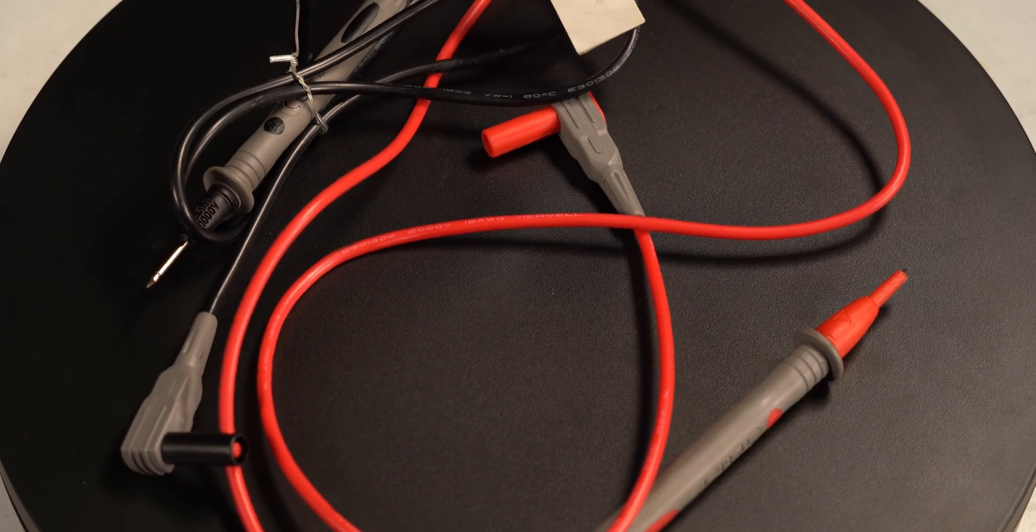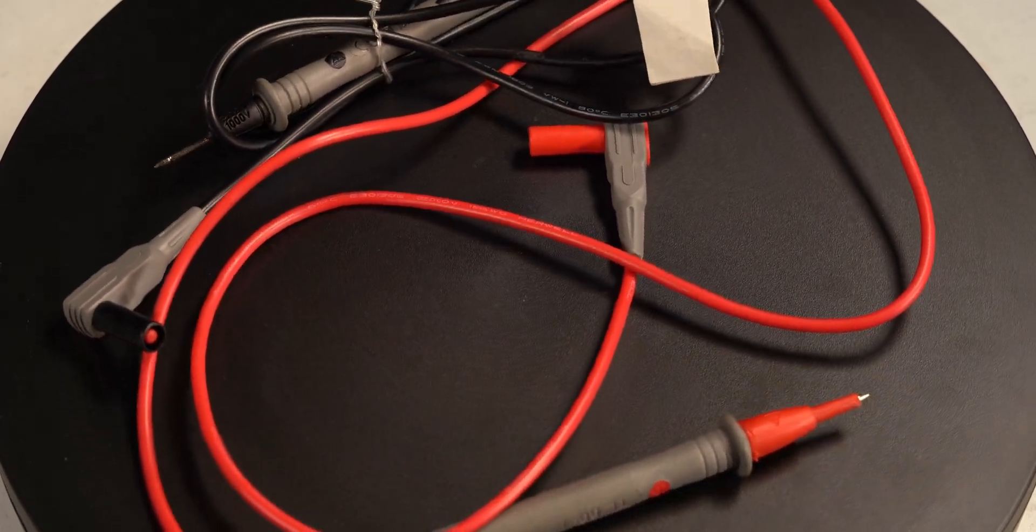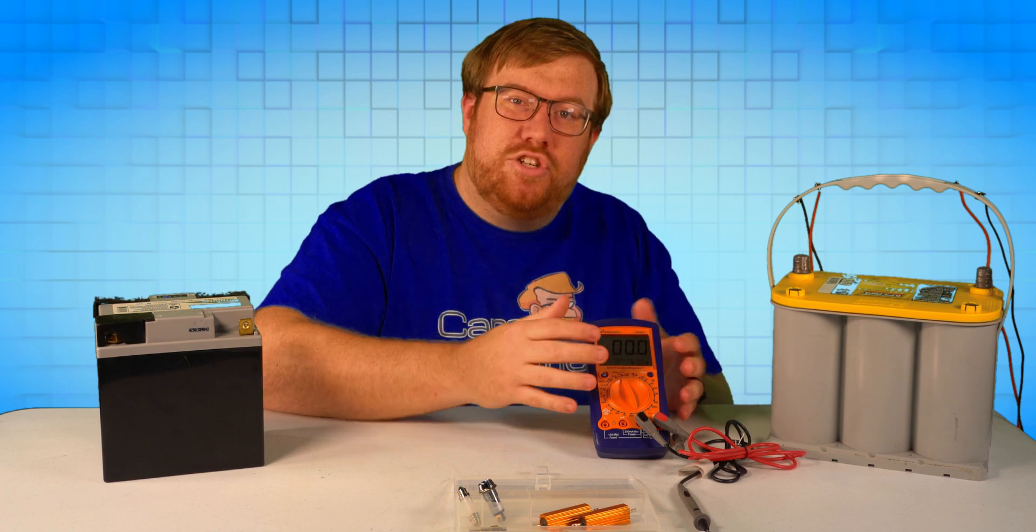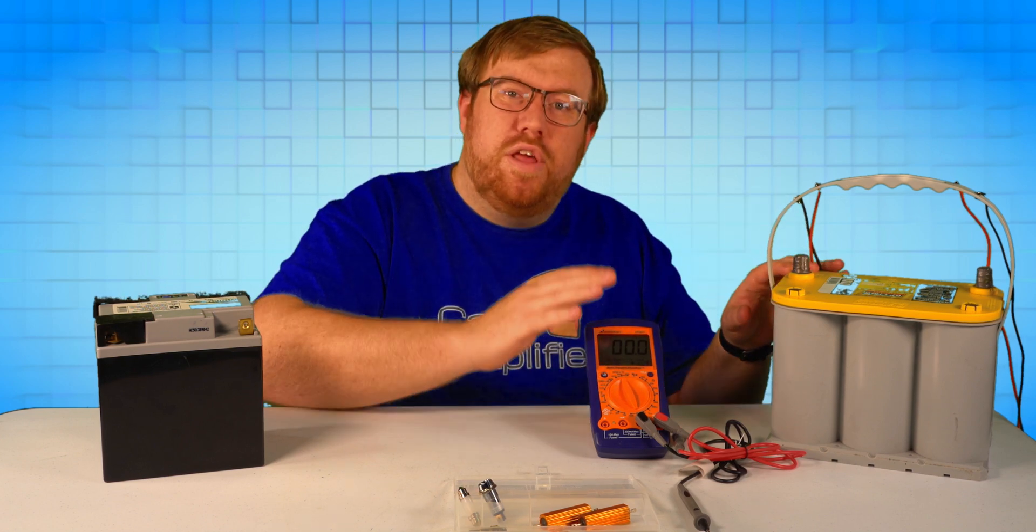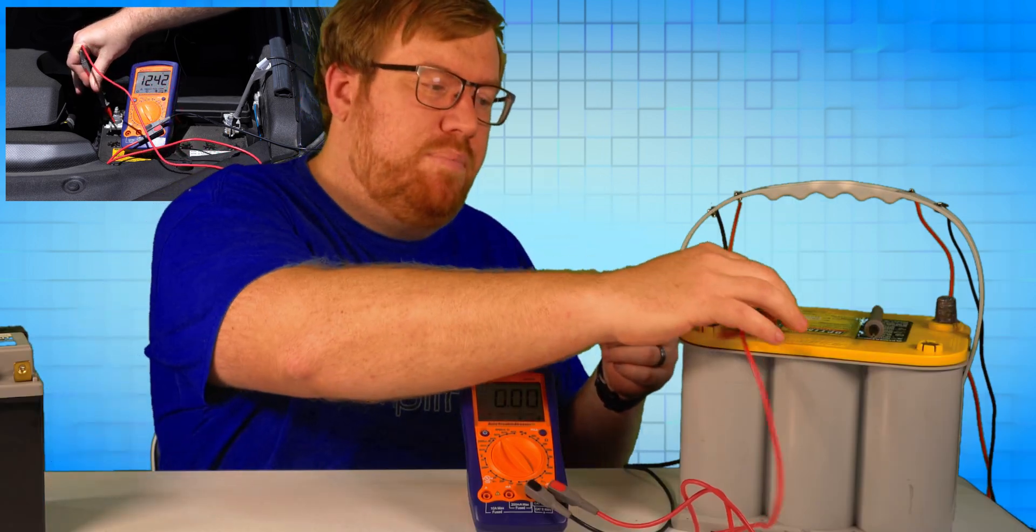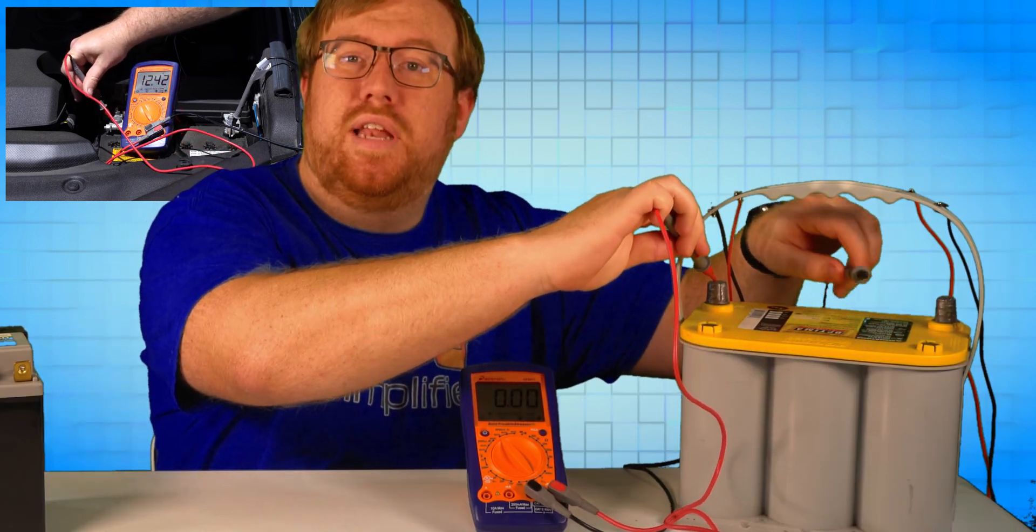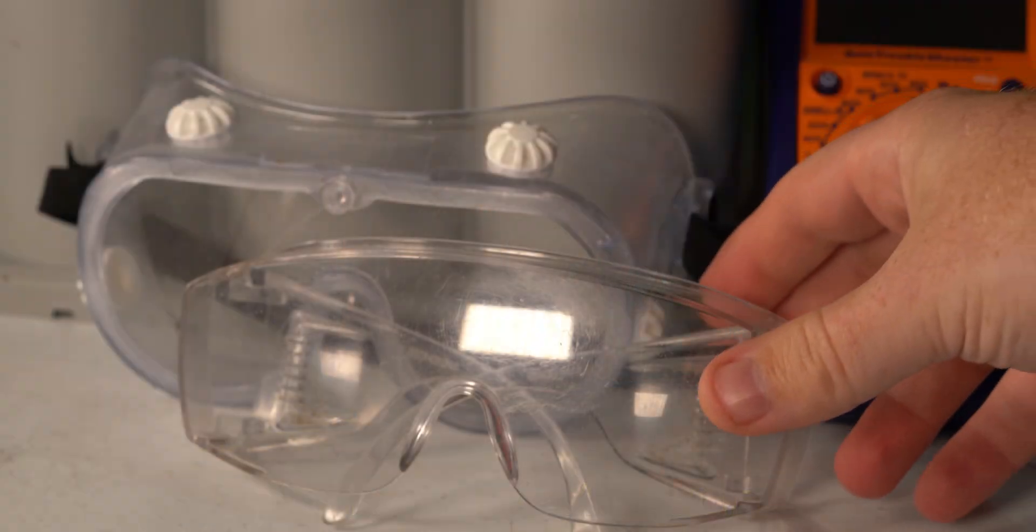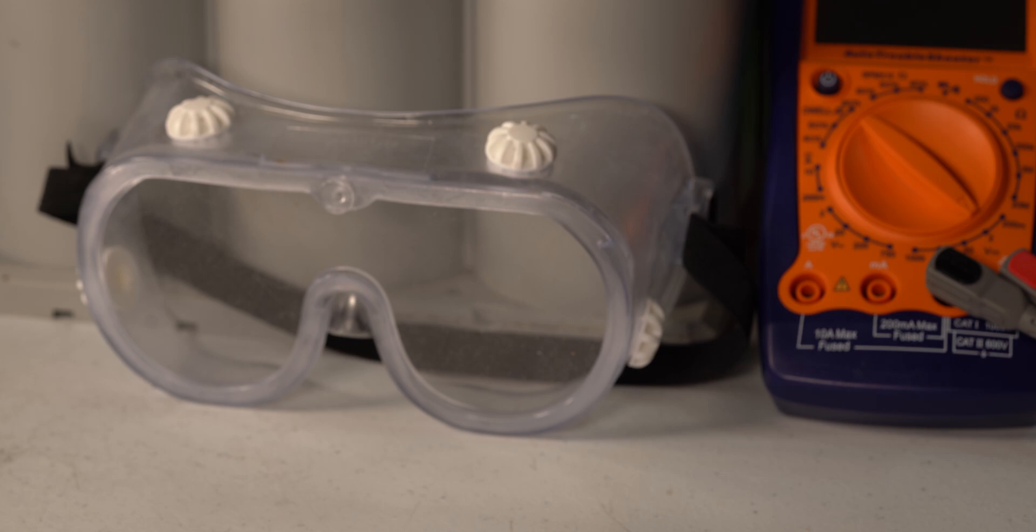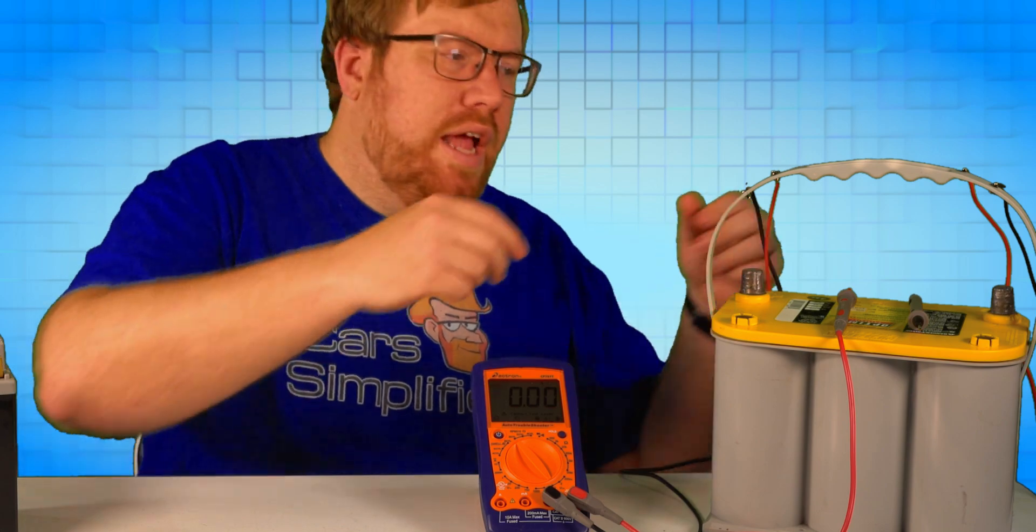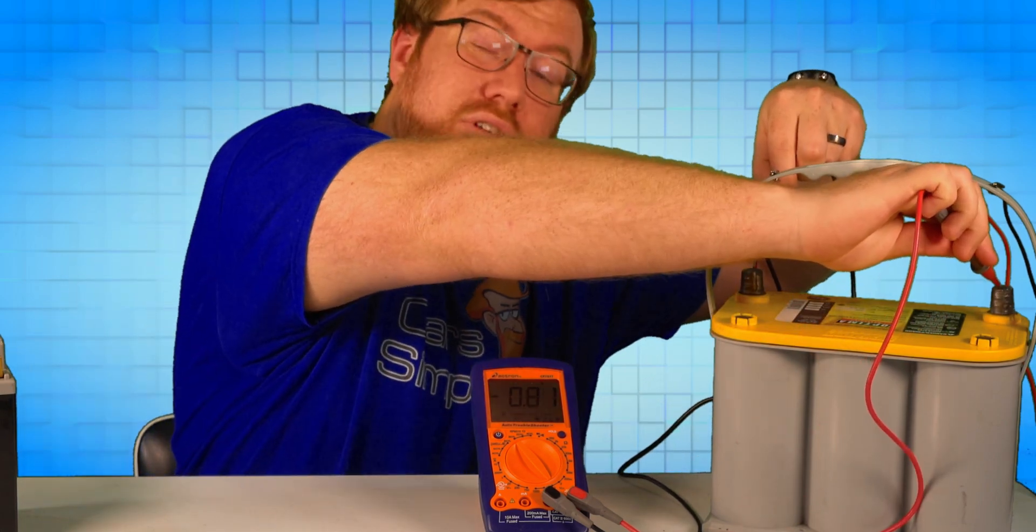What about our probes though? We already have the black probe plugged into the common connection, so this red probe will plug into the multi-use port. Now that we have the meter set up, let's try a real-life application. This battery can be measured with or without a connected circuit, that is, on or off the car. The red probe to the positive post, and the black probe to the negative post, and you should get a voltage reading. Also, wear your safety gear when working with a battery. If you were to put the red probe on the negative and the black probe on the positive, you end up with a negative reading. This is okay for the multimeter.